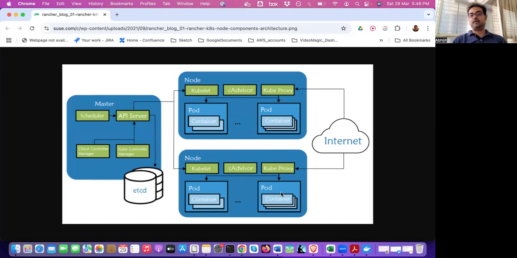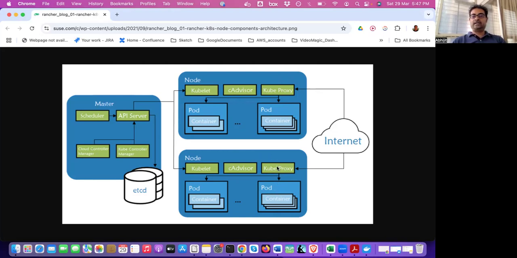Let's say there is a pod and this pod wants to talk to another pod. It can go via Kube-Proxy. Kube-Proxy will be routing the traffic to another pod inside the same node. Or it wants to talk to this pod, so it will go via Kube-Proxy, and it might have exposed some service. Maybe this is the front end and this is the back end. So the front end might talk to the back end, going via Kube-Proxy to where the backends are.